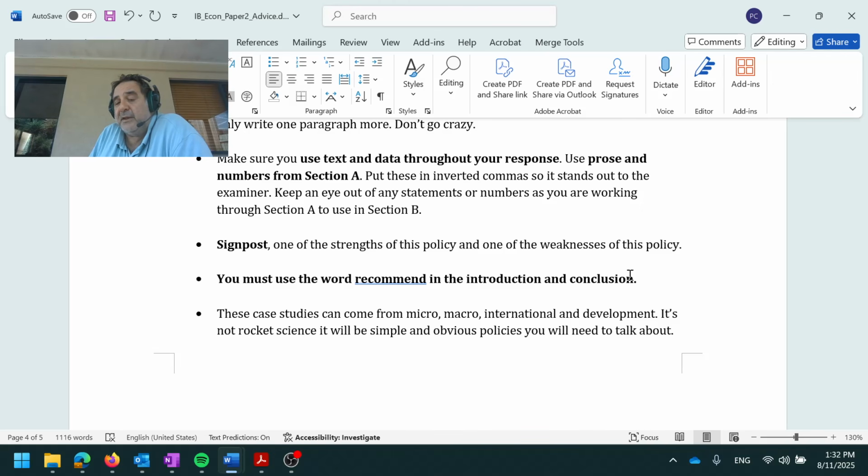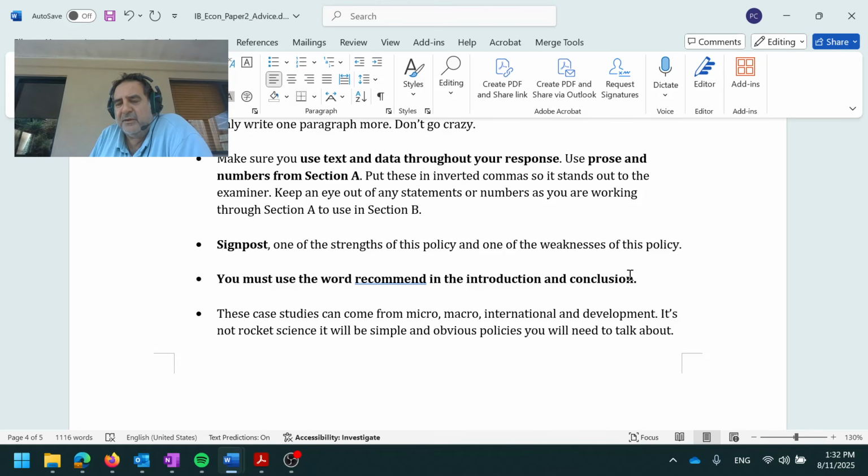And then finally, when you look at the global unit, it could be international, it could be development. So again, think about exchange rates, think about trade, protectionism, etc. Balance of payments issues. So it could be a persistent current account deficit. What are one or two things, or one thing, you can do to arrest a persistent current account deficit?